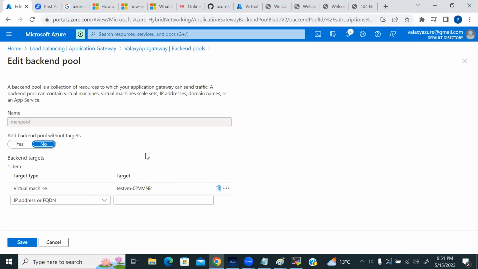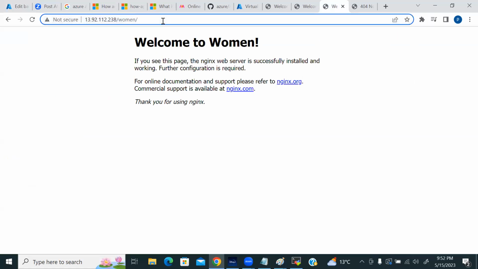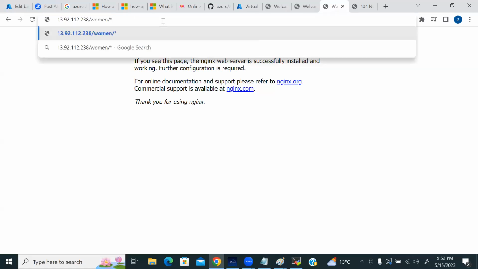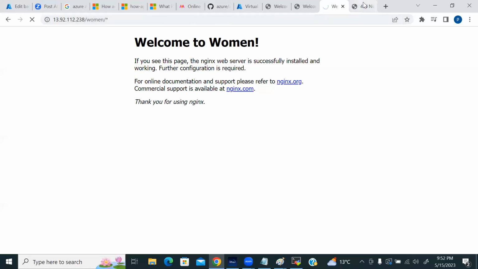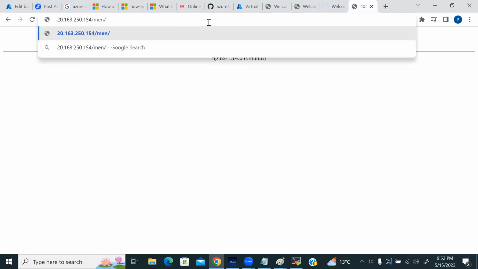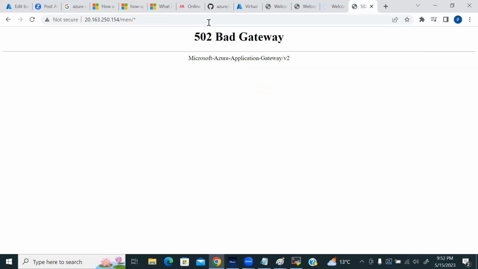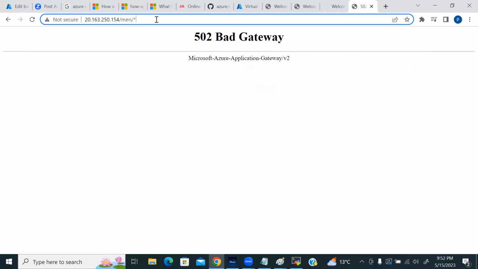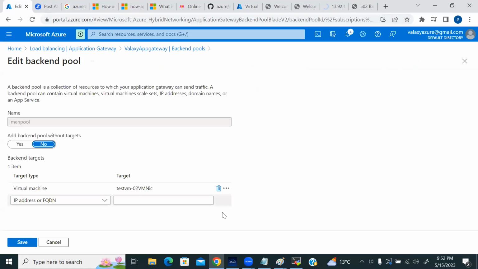We provided that /men/*, right? I think there we should not provide slash star, I think so. Maybe I'll try in that way. It will work. Not this one.